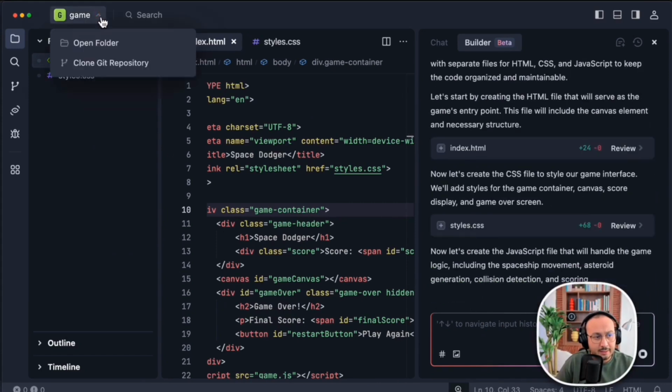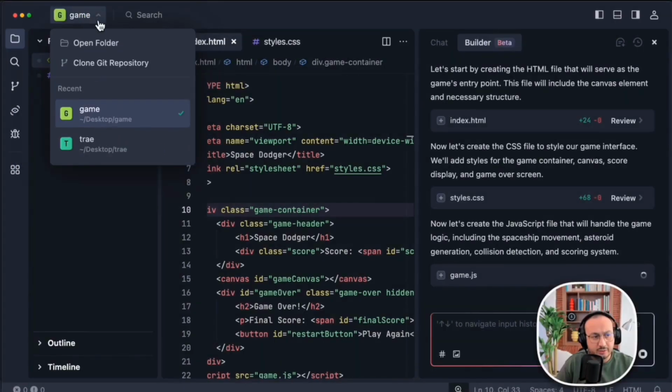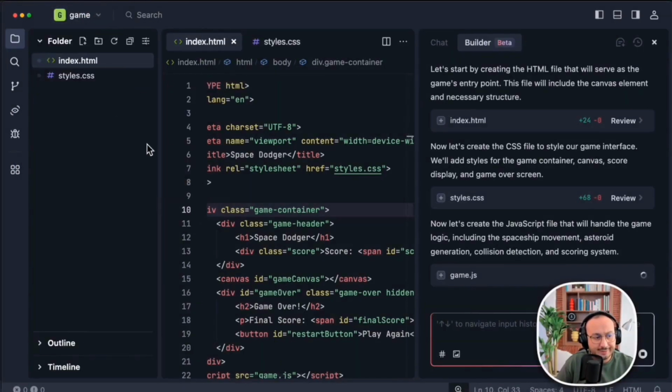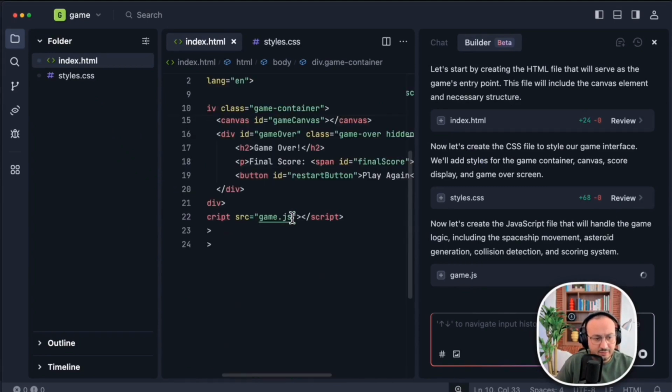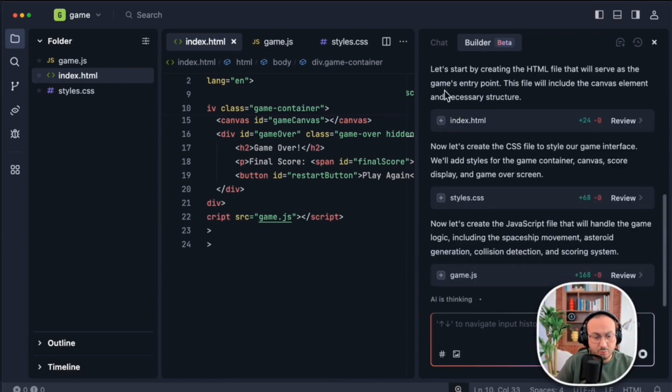There is also the possibility here to switch between the projects I have created, of course, since I am working locally, or I have access to all the files there. So now it has moved onto the JavaScript part. I can really see that in terms of coding, it's progressing very, very well. You saw here, as it develops, I can see it here on my left in the file section and also in the preview. So we will let it finish all the code a little bit so that I can simply ask it to give me a preview to see the result a little.